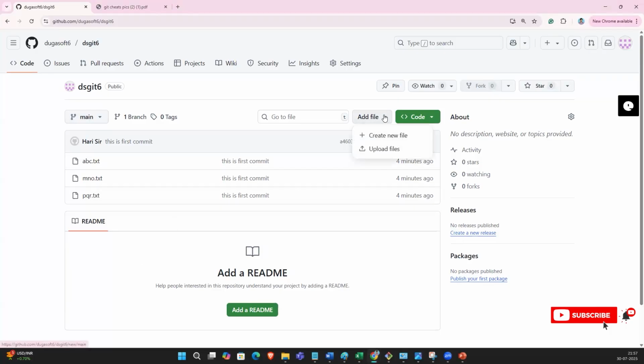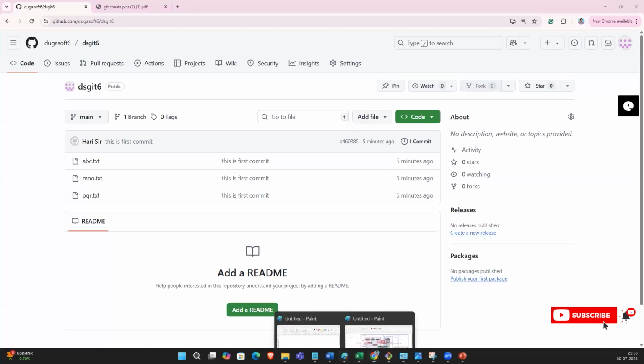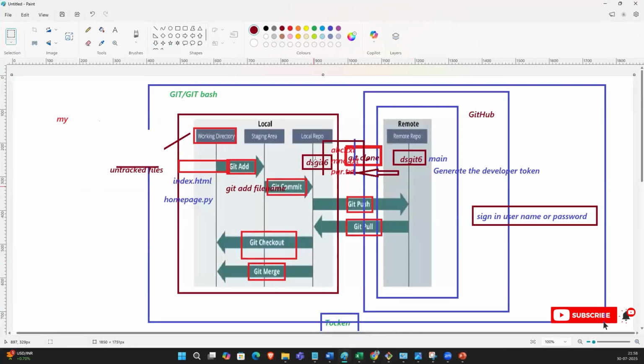So what is git pull? Git pull is something like, for example, this is Chaitra. Chaitra pushed the code to the remote repository. In the same way Dhananjay is also there.